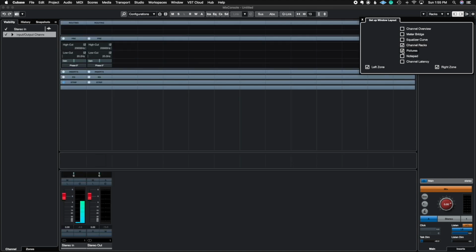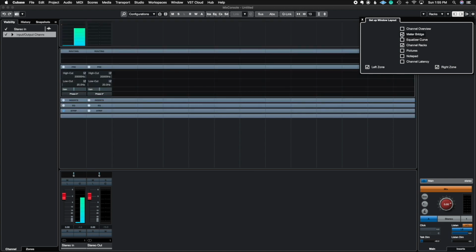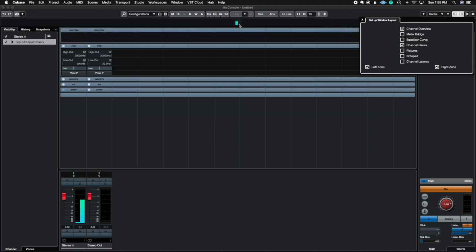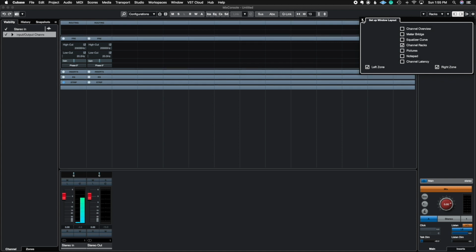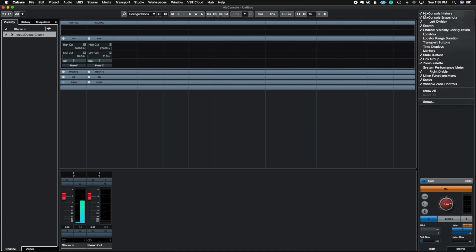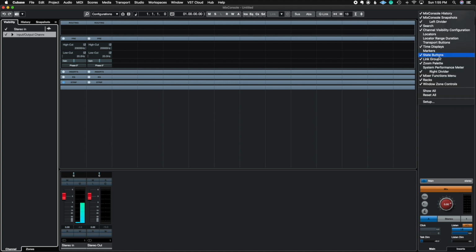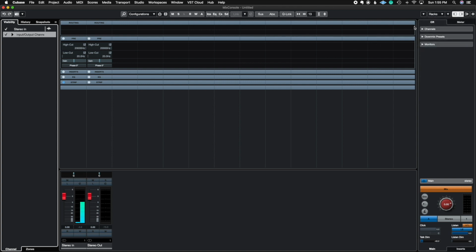If I turn it on, you can see pictures. You can see, like, let's say the EQ curves up top. You can see things like metering on top of these things. You can see overview of all of these tracks in here. So you can have a bunch of volume, kind of like you see this one here. You can see it all up here. So you have all the freedom to customize this however you want to see it. And then if you don't see any of these things that I have up here, you can always hit this gearbox on the right side and you could go ahead and add those things in there. So maybe you want to see time, maybe you want to see some other things. You could put it right up here as well.